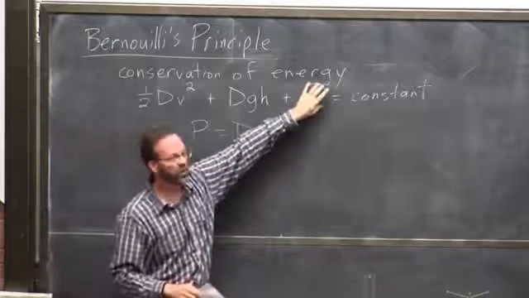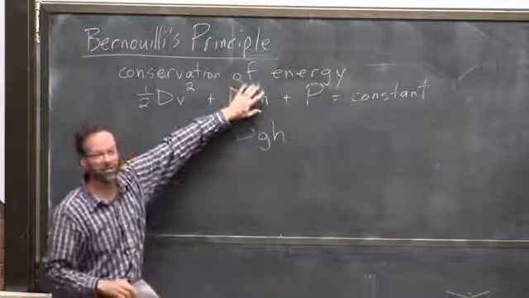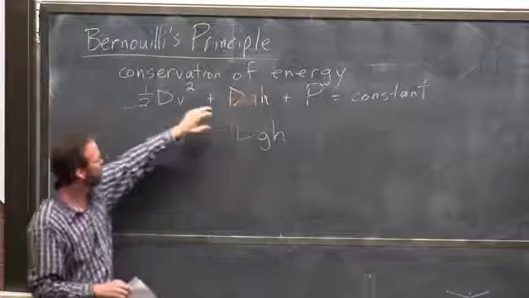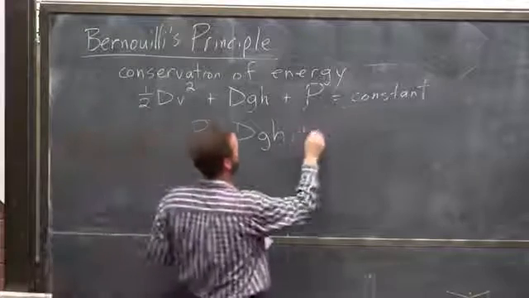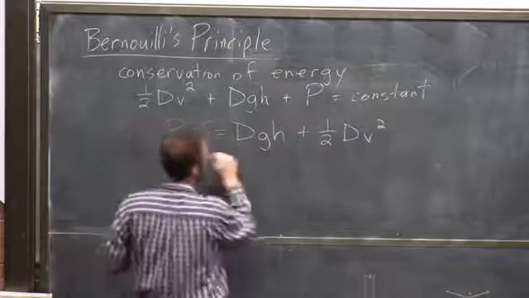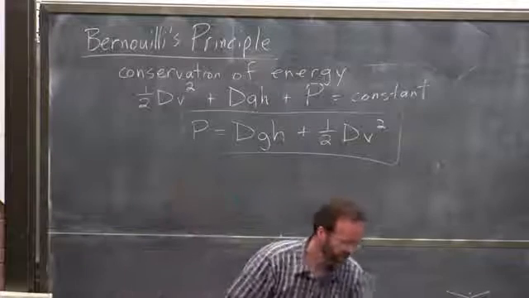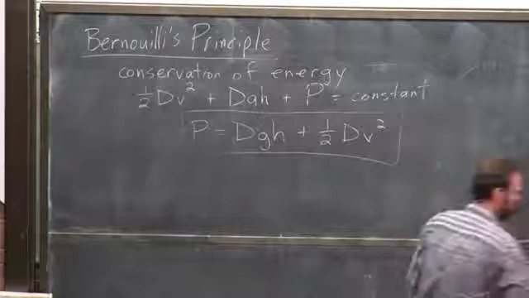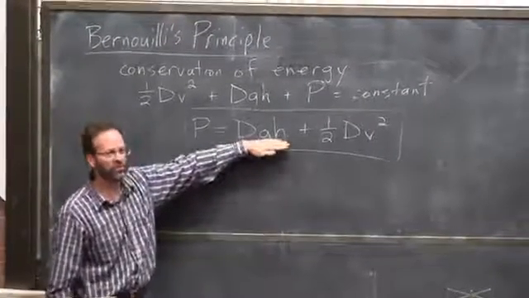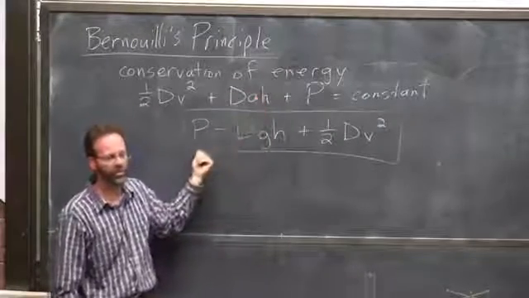Well, look, here's the P term. It's like you could move it to one side. There's the potential energy term. It's just potential energy per volume. But now we have this term. This can cause a change in pressure. See, anymore I like to think of it like that. Shows us how this pressure changes. And it's really just how the energy changes. So if you have a column of fluid above you, that creates a pressure. And if you change your position, you change the pressure.